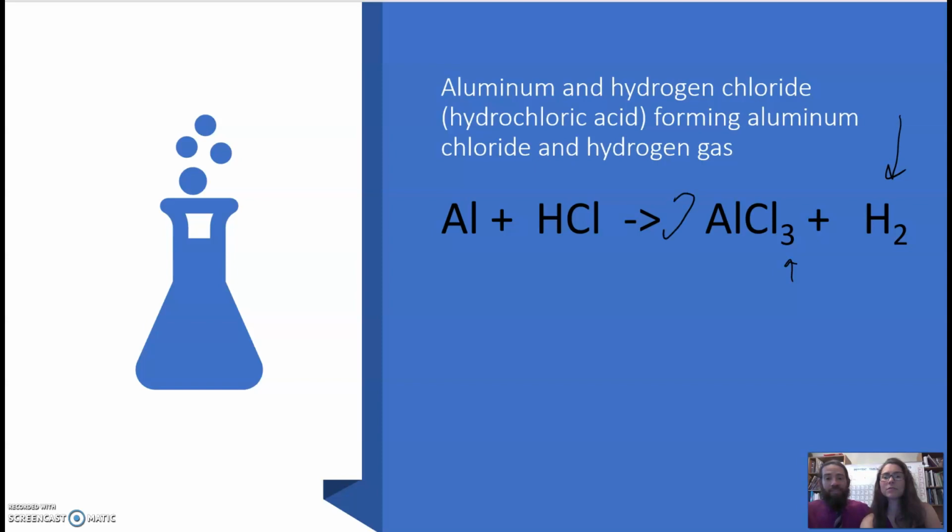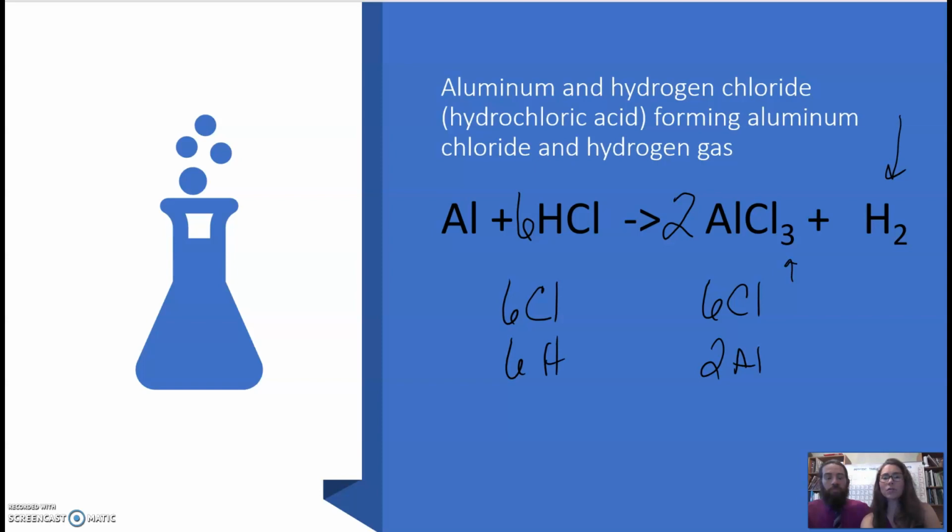Let's do it the way you start. So now we have 2 aluminum chlorides, and that means I have 6 chlorines, and I have 2 aluminums right now. So I'm going to go to the other side and look at these chlorines. So I have 6 chlorines here. In order to make the 6 over here, I can only do coefficients. I can't change my formula. So now I have 6 chlorines and I have 6 hydrogens.